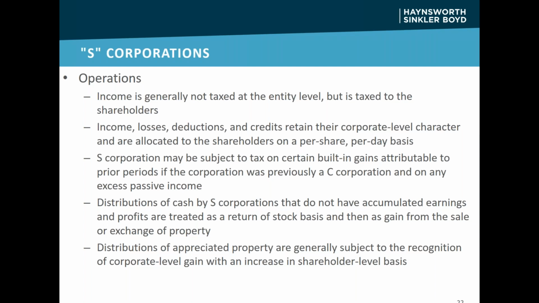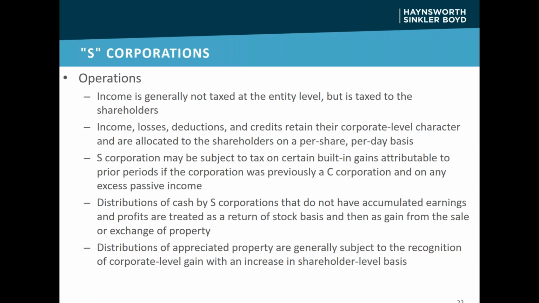Income, losses, deductions, and credits retain their corporate level character and are allocated to the S corporation shareholders on a per share, per day basis and are treated by shareholders as if attributable directly to the source from which they were generated. However, S corporations may be subject to tax on certain built-in gains that are attributable to prior periods if the corporation was previously a C corporation, and on any excess passive income, and some states like California also impose income taxes at the entity level.